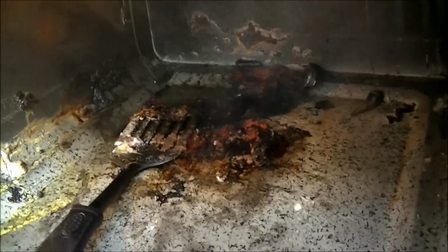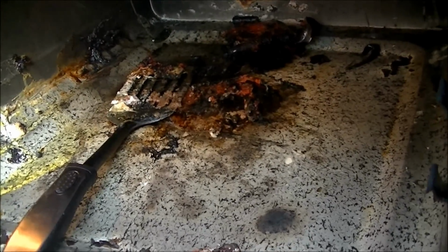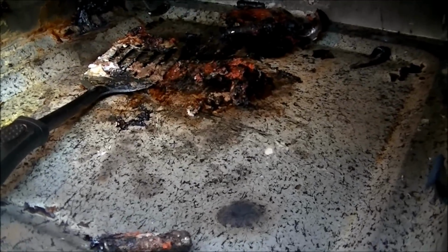In seriousness though, no, don't microwave an easy button. As you can see, it caught fire. It actually melted a little bit of the inside of the microwave. Made the top of the microwave a little droopy. So obviously, the way this thing caught fire, no, it is not safe to do this at home. If you value your microwave, don't microwave your easy button.